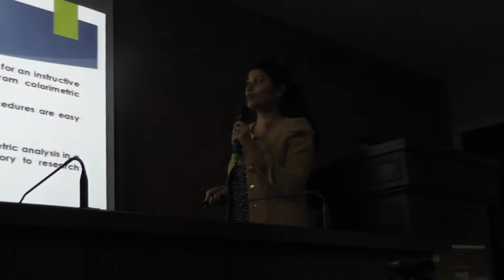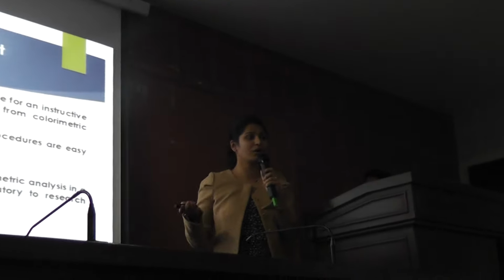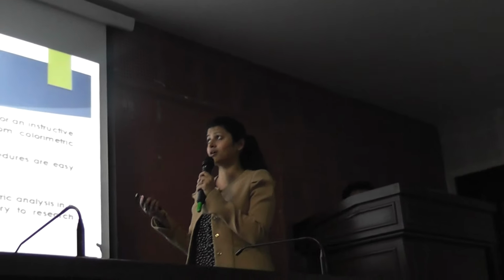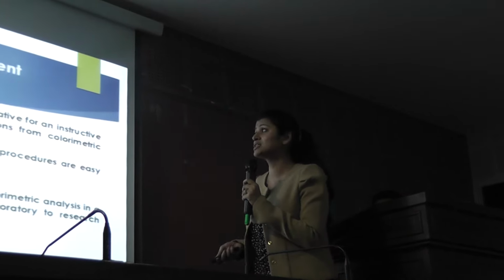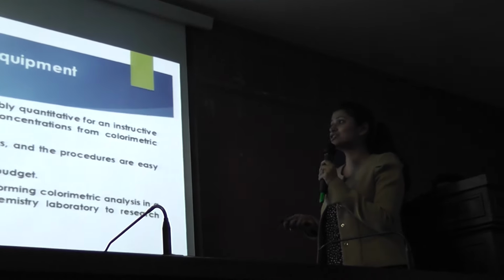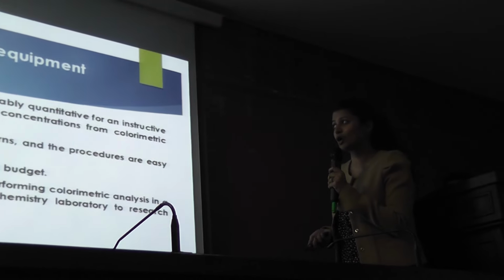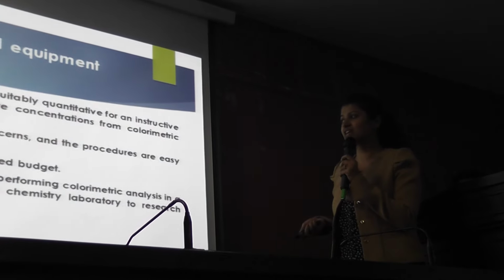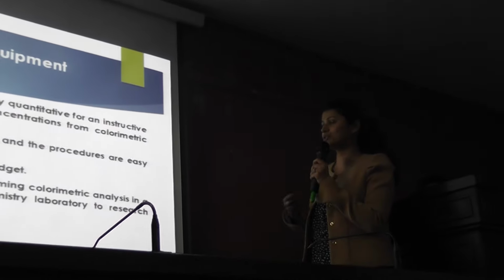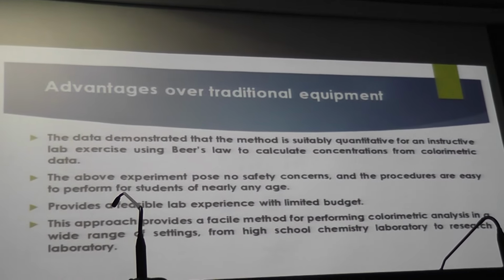So this is all. What are the advantages of this experiment over the traditional equipment? Firstly, the data demonstrated that this method is suitably quantitative for an instructive lab exercise using Beer's law to calculate the concentrations from colorimetric data. The above experiment posed no safety hazards. You can do it anywhere. You just have to have that cuvette and smartphone and your gold solution.